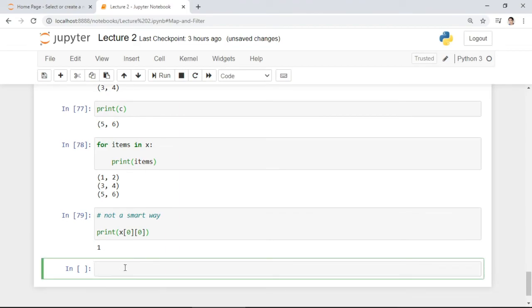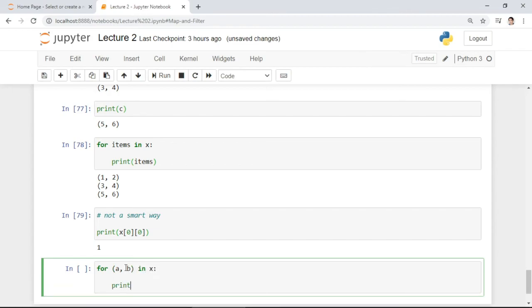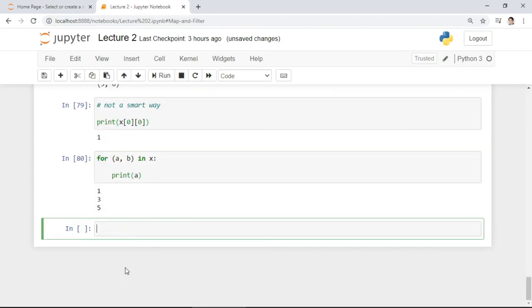Okay. So the smart way to unpack a tuple, usually with this kind of structure, is this one. For, so you signify the structure of the tuple inside the list, in x. So for example, I'm interested in printing the first item only of the tuple. So that's 1, 3, 5.